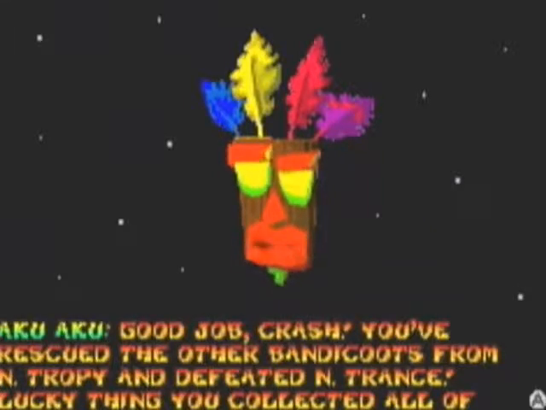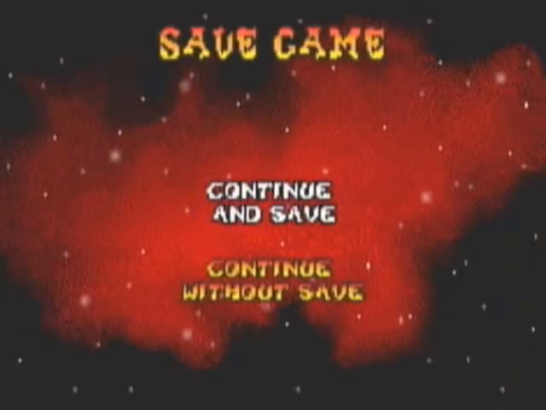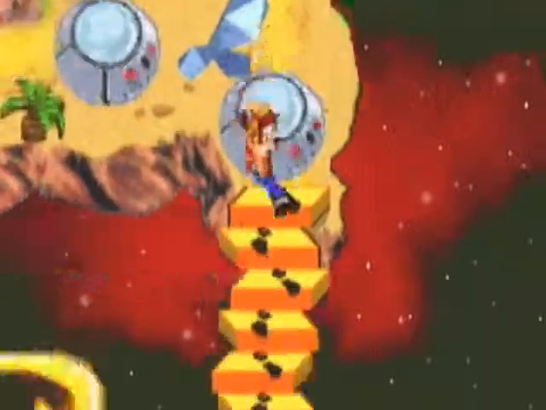Good job, Crash. You've rescued the other bandicoots from entropy and defeated N-Trance. Lucky thing you collected all of the gem shards. I can use them to reopen the space vortex and you can go after him. Continue without save.